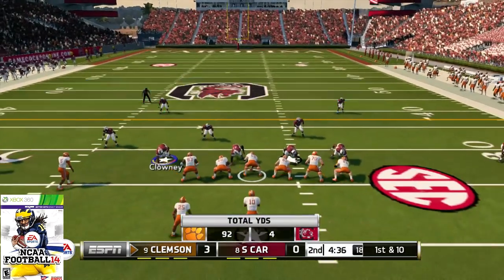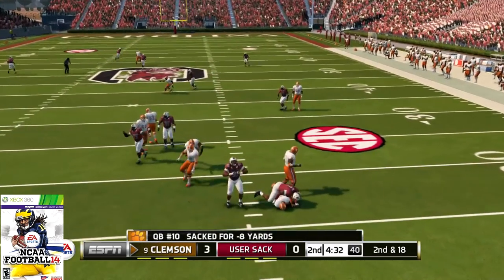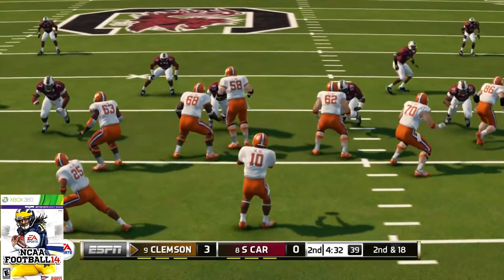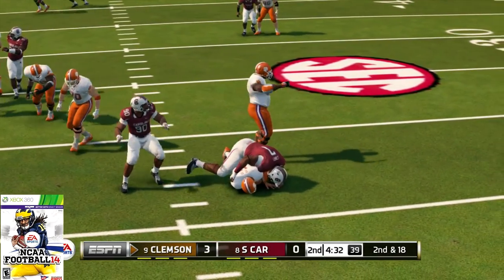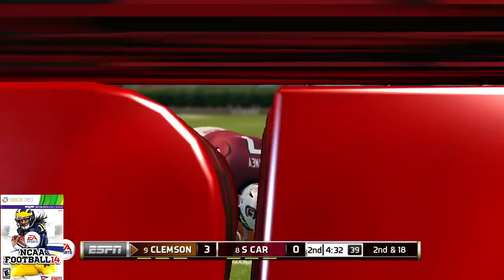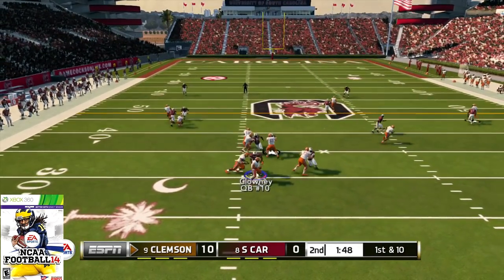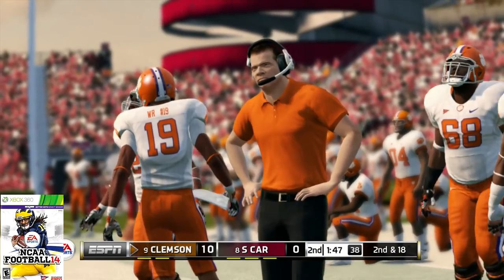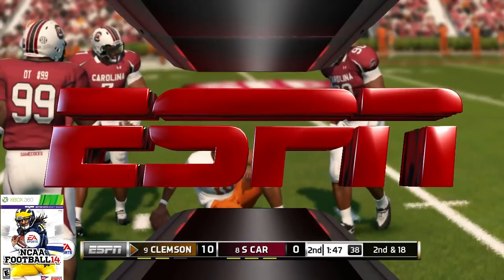You don't have to go for it on fourth down. Just think about this — if you move the ball into your opponent's territory and you want to take a chance on fourth down, that makes sense. But when you're in your own territory and it's fourth down and five or longer, you can see. And he's going to be sacked for a loss. He has one job on passing situations: get to the quarterback. And he did that job very, very well on that play.